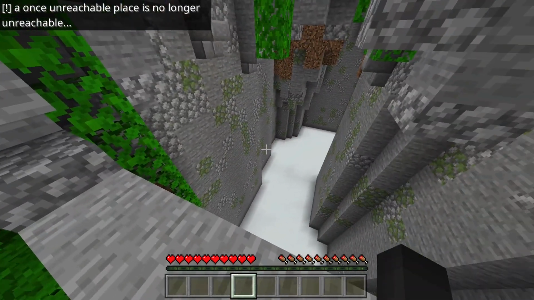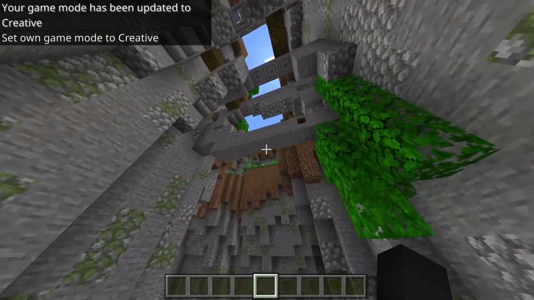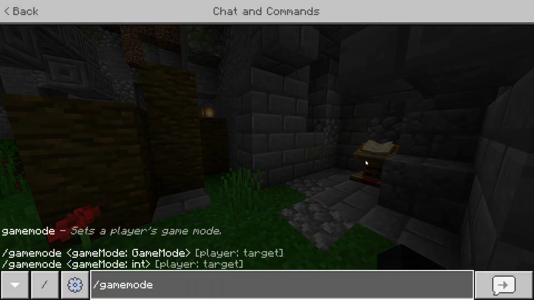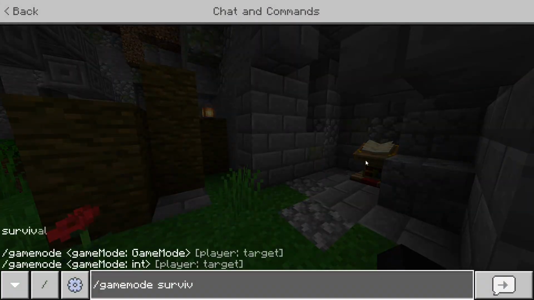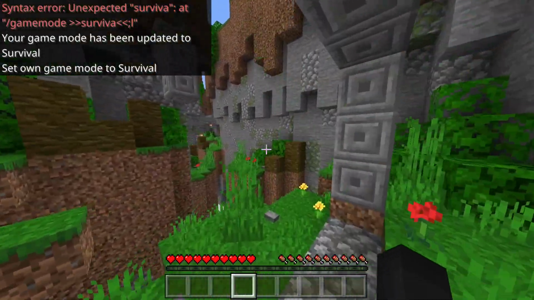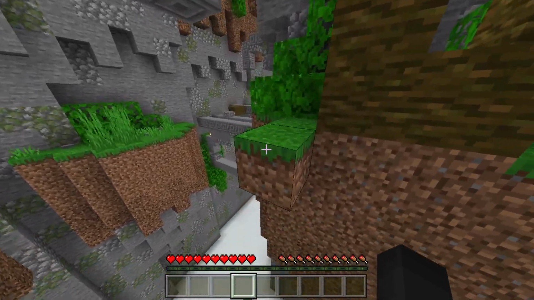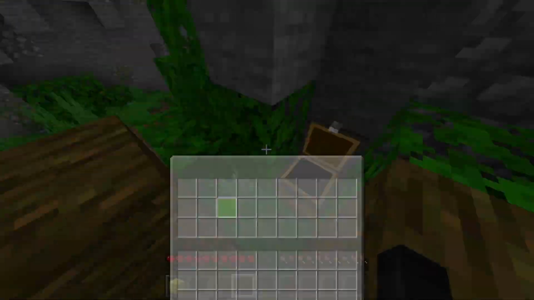Now what you're just going to do here is just jump off. I'm going to go into game mode creative because I forgot to set the command block to be activated. And we're going to come back over here. I'll go back in survival. Whoops. Pardon that. And a once unreachable place is actually going to be this section right here. You may have noticed that we can never get to it, but now we have some blocks here spawned for us. We can go ahead and climb up here, and we're going to find a block of gold.